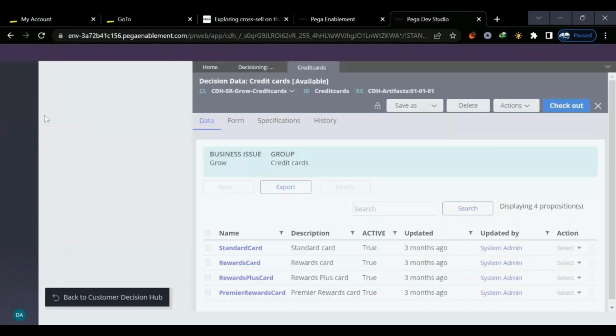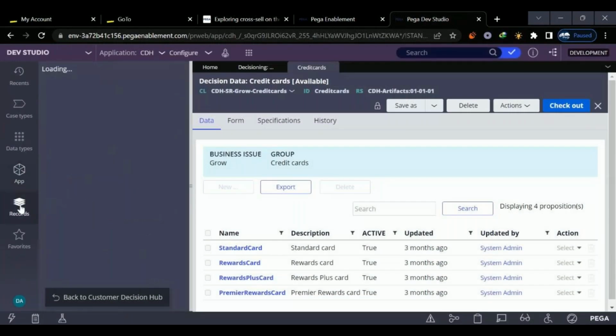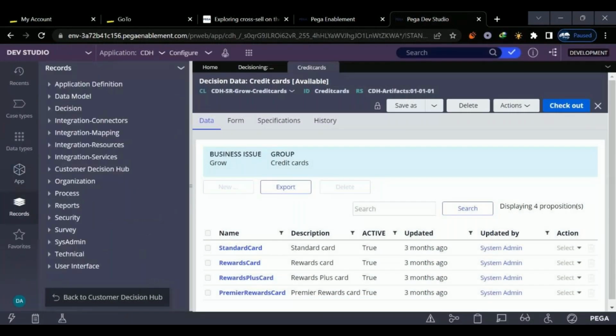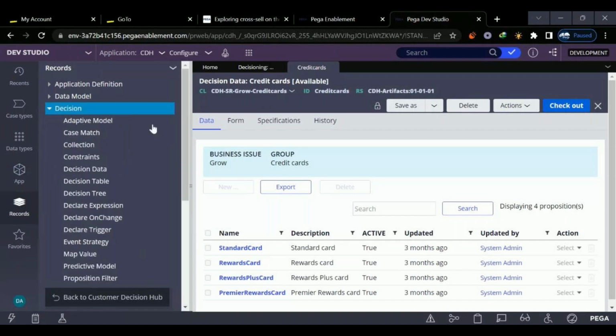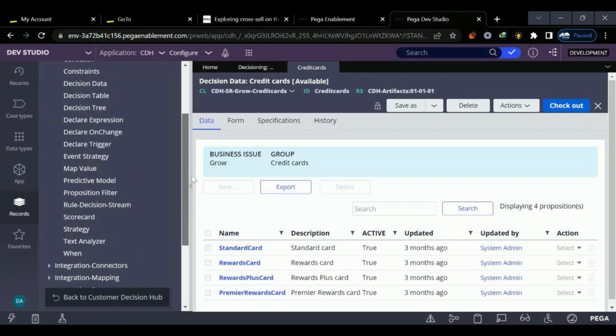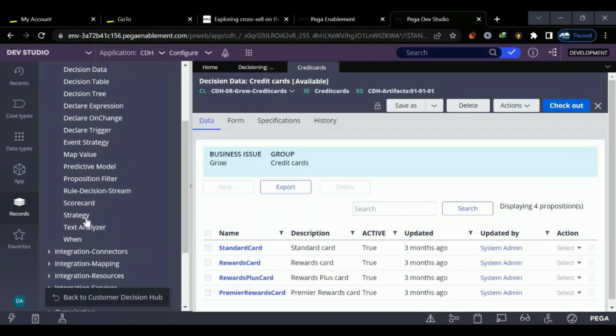Like I told you before, all decisioning features you can access in Dev Studio. When we go to marketing, I'll tell you when we start marketing, but till then we are going to cover decisioning only. That means you can access them in Personal Action also. If you go to the Decision category, you will have Strategy here.